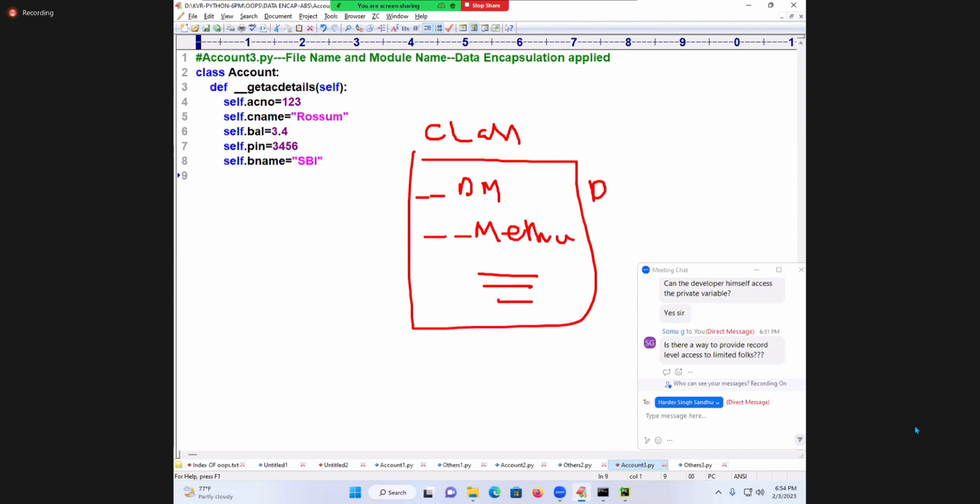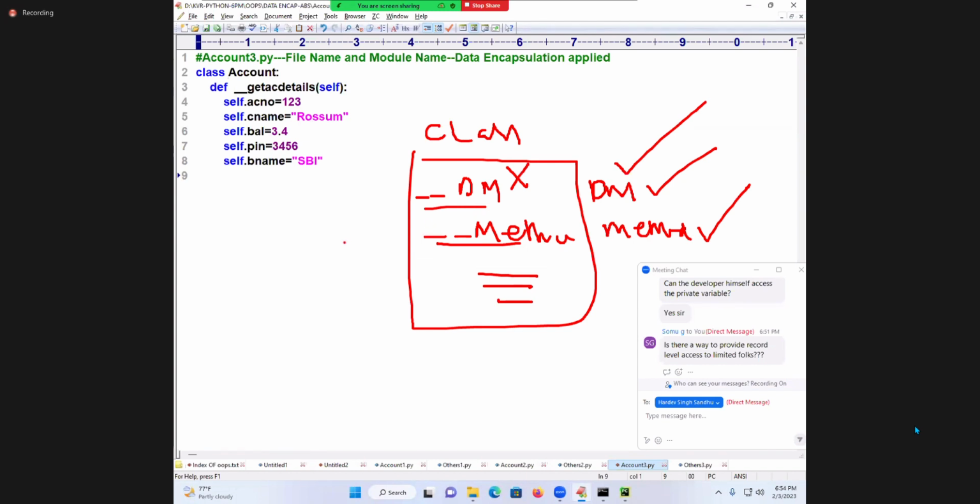There are some data members where you did not write anything, they can access. There are some methods where you are not writing double underscore, they can also access. And these things are not possible to access. That is what I can give to somebody, and what I cannot give to somebody. Are you able to understand?